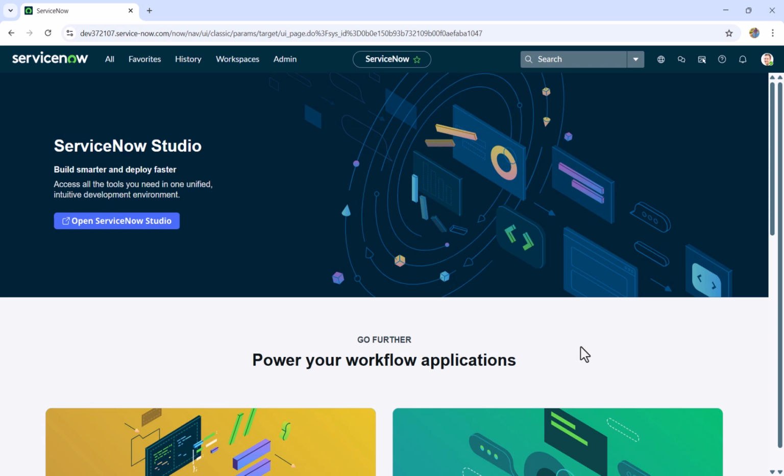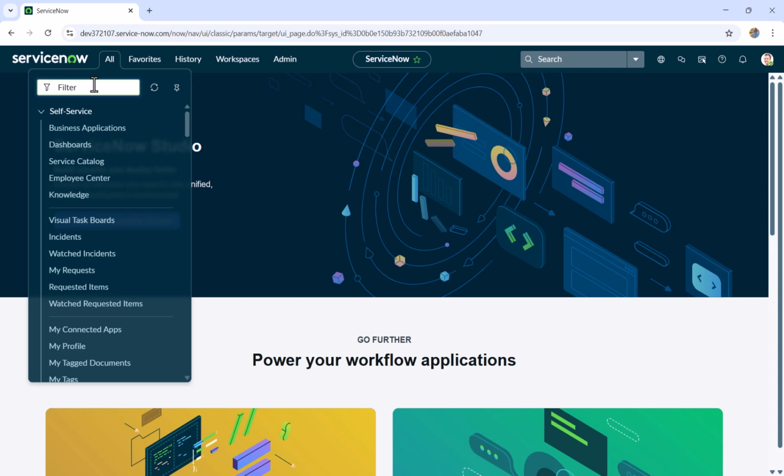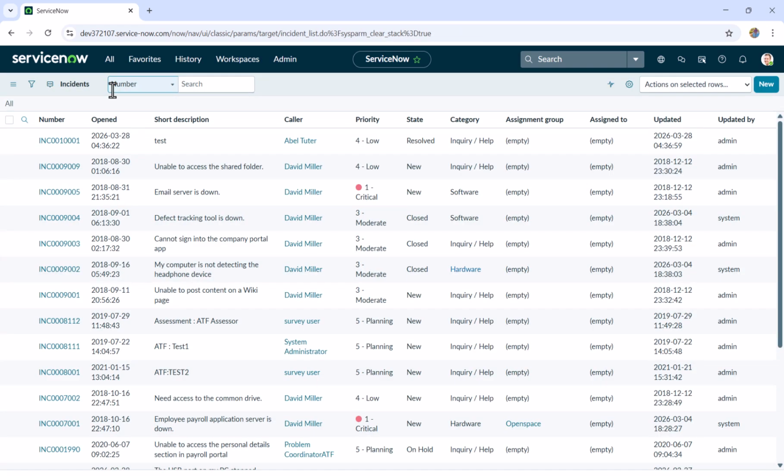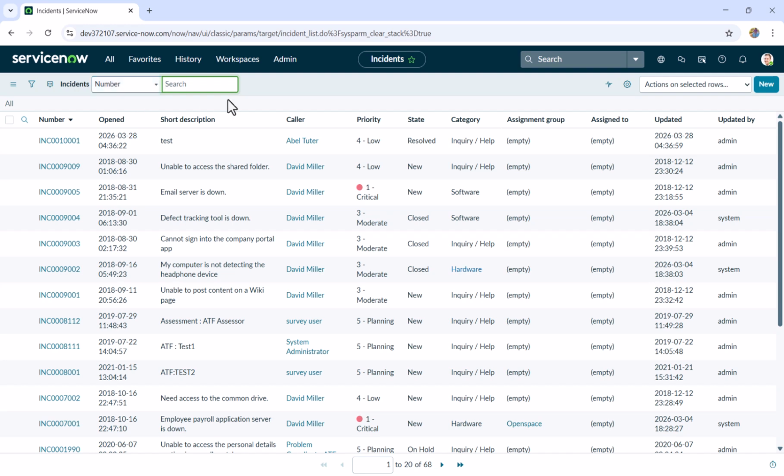So now we are in the instance. Firstly, I'll open the incident table, so we'll get to know our expected outcome. The incident table got opened.